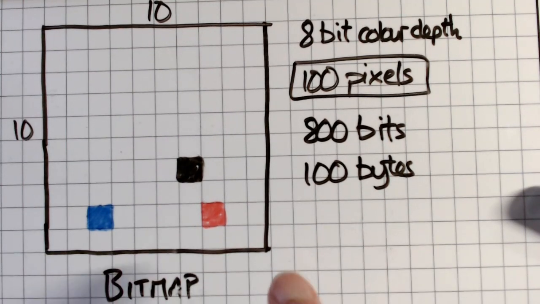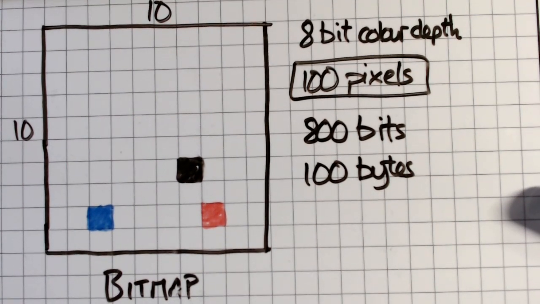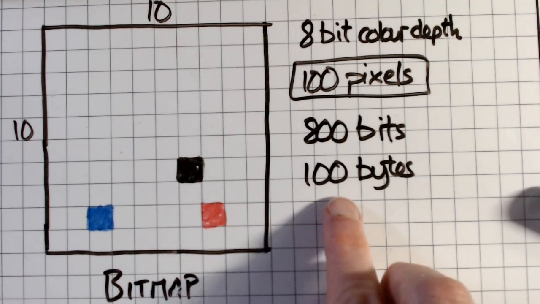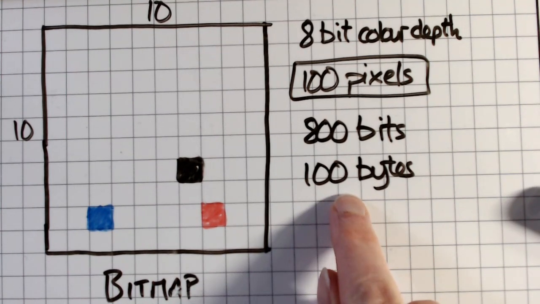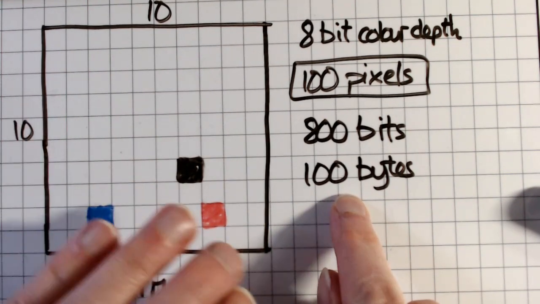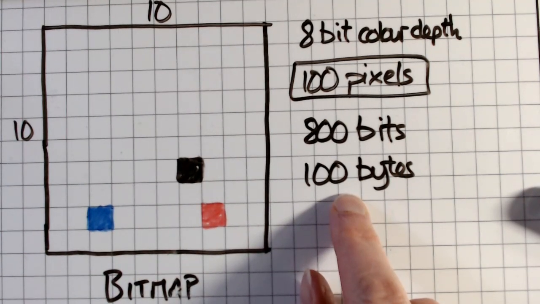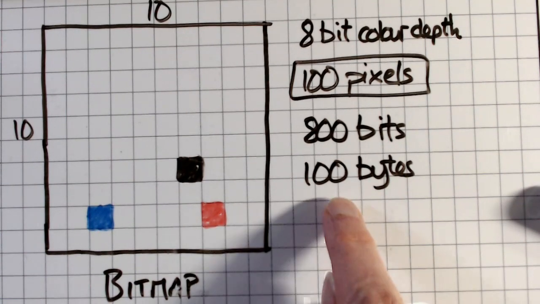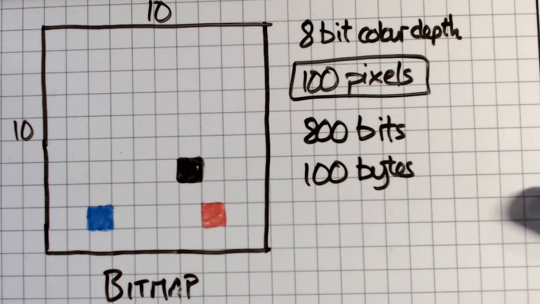If you add more detail to a bitmap, the file size doesn't change. For this example, it'll just stay at 100. You could make them all black, you can make them all green, it's still going to be 100, the same as it started off with. Okay, so that's your bitmap.